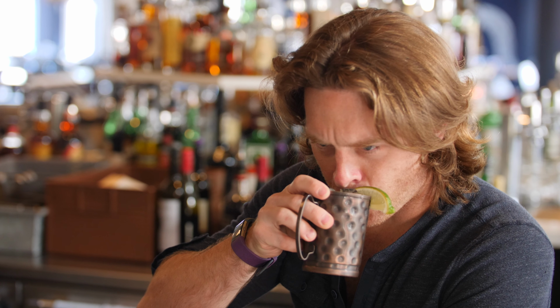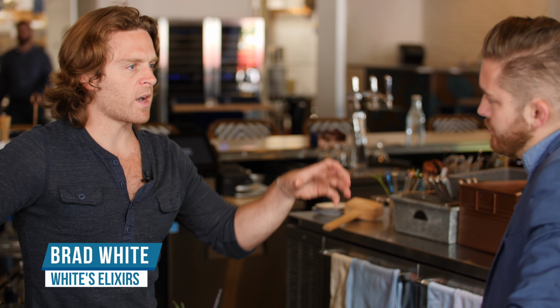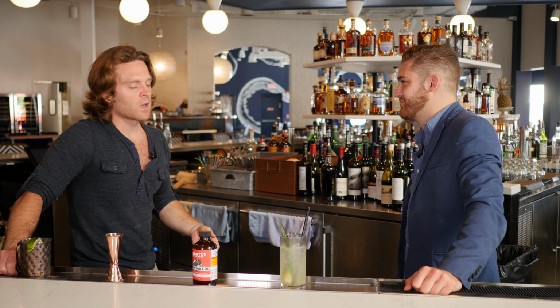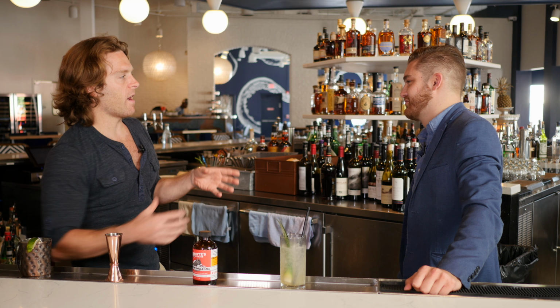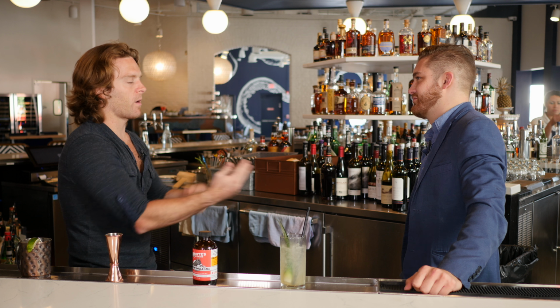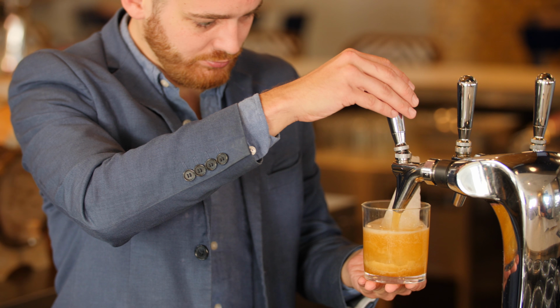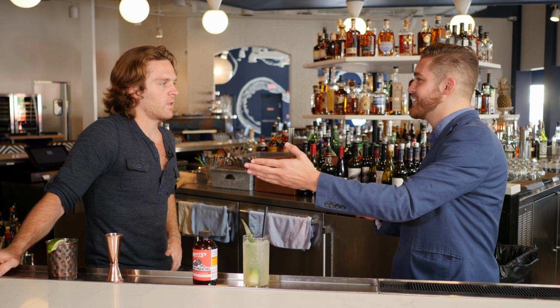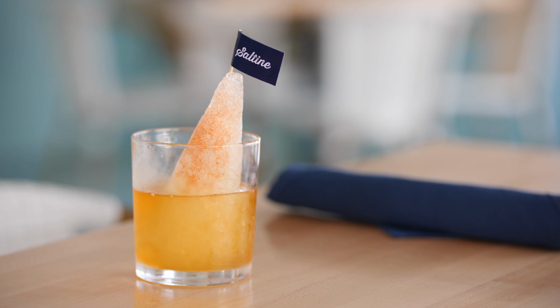In terms of a bar and restaurant that's trying to make craft cocktails, but they don't have 10 minutes to make every drink, how beneficial is it for you to have a quality mixer, simple syrup that you can rely on to be part of your beverage program? So the idea behind draft cocktails is not a cheat or a shortcut, but we're able to put these large format cocktails together beforehand and put all the prep in so that I can get a drink to you in a matter of seconds.